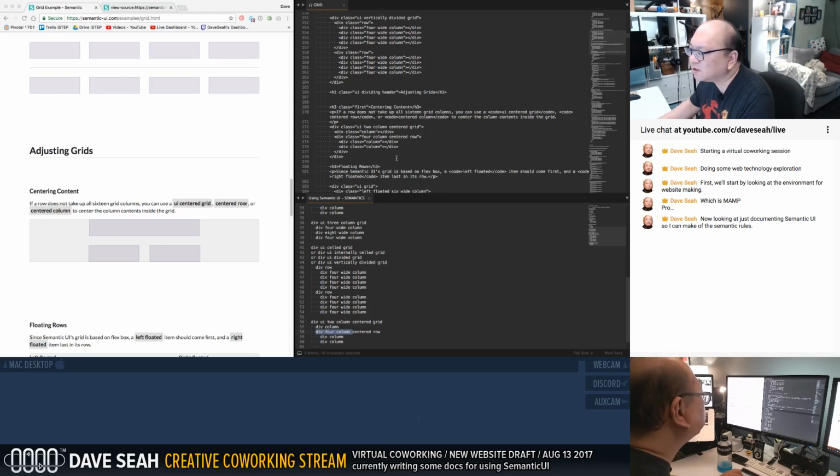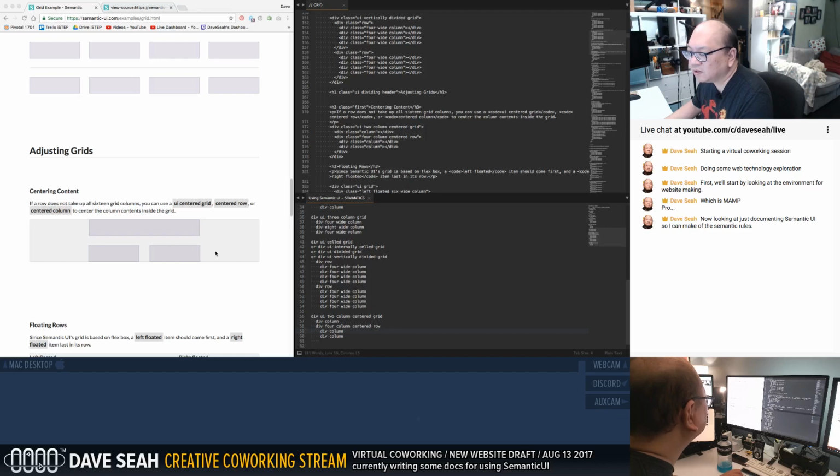So rows can contain columns. So rows and grids can have columns. Or maybe they're stacked. Maybe the first one is a full width, and the second one is a four column centered row with two columns in it. Okay, I was trying to see how that works.